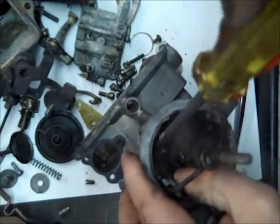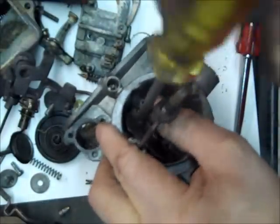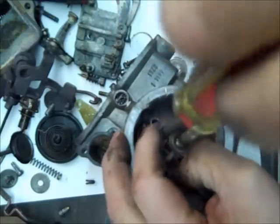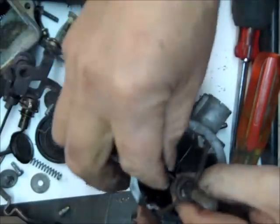There's 2 screws, and again, on these screws, take your time. If they don't come loose right away, which you usually do on these 1920s, work on them slowly so you don't break them off, and then you got a mess on your hands. I hate doing drilling and tapping stuff.